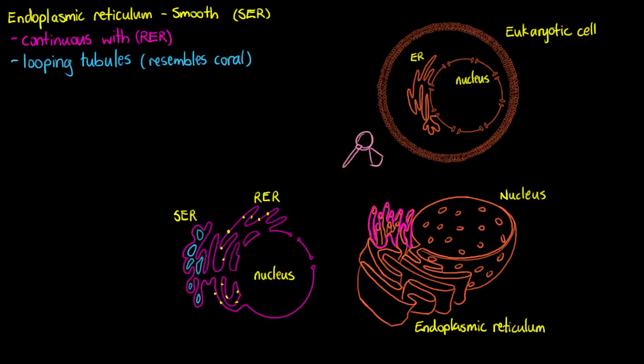You've also probably noticed that I didn't draw any ribosomes around our smooth endoplasmic reticulum, and that's why we call it smooth. It's not studded with those ribosomes. But within its membrane we're still going to find many enzymes, and all of these enzymes are going to have different roles.